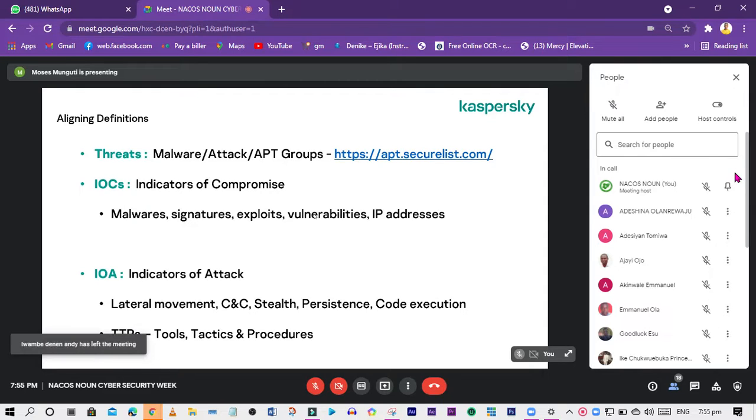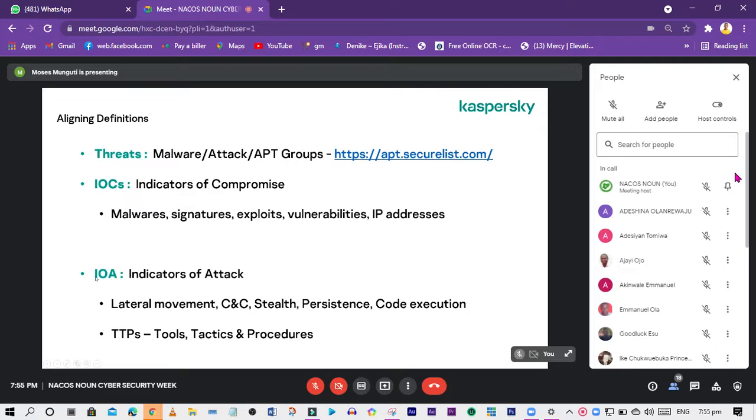Again, a very detailed approach in terms of being able to understand what indicators of compromise are. So something has happened, and we are learning from that. That's indicators of compromise, and all those details. If it's a file that was downloaded, the hash of that file, an MD5 or a SHA-256, becomes our indicator of compromise. A vulnerability that was exploited becomes our indicator of compromise.